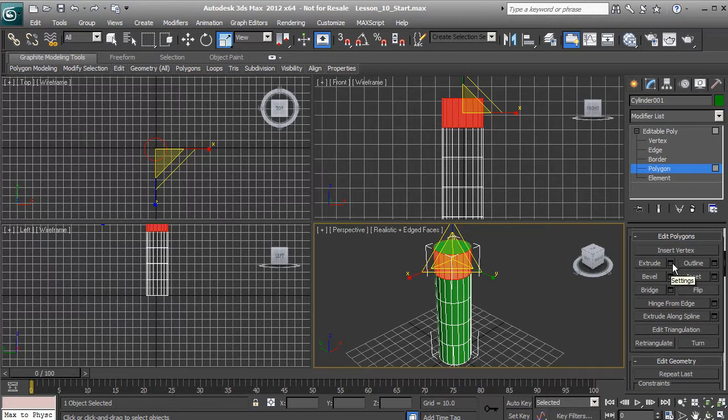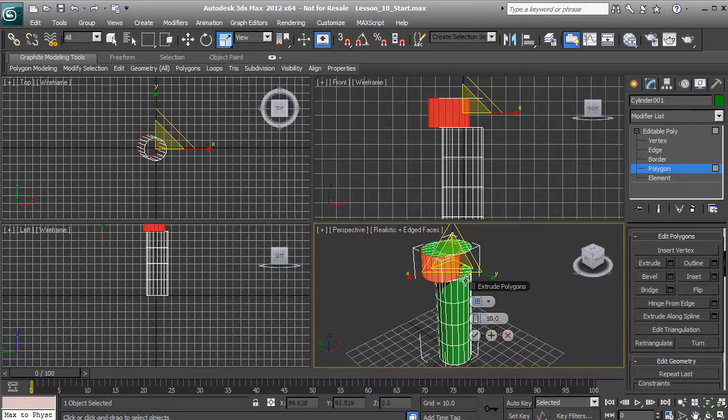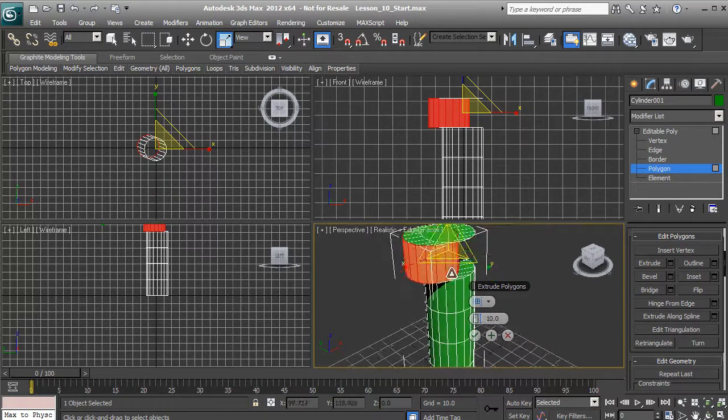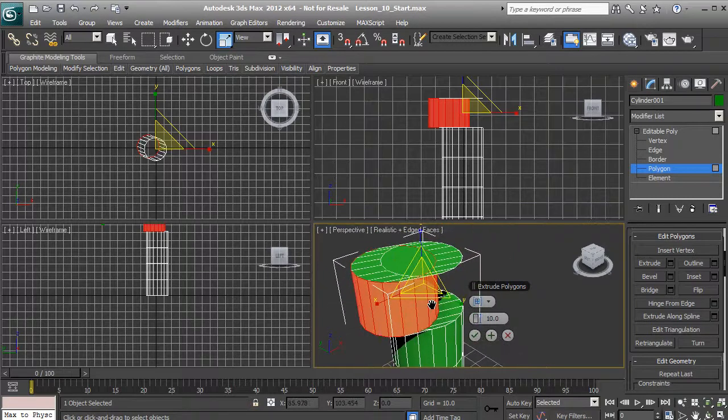to actually use the settings box next to extrude first, simply because there are some options in here that we really need to know about in this lesson. So let's hit settings next to extrude, and you'll notice that it has changed our object here.